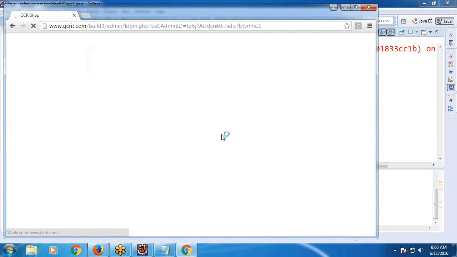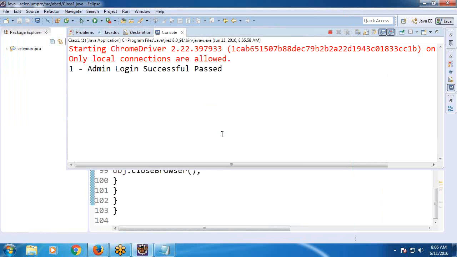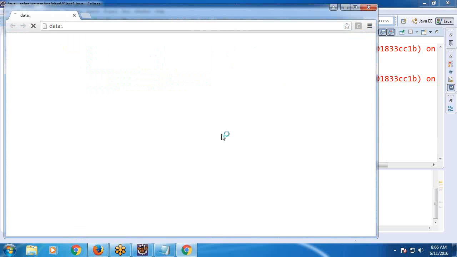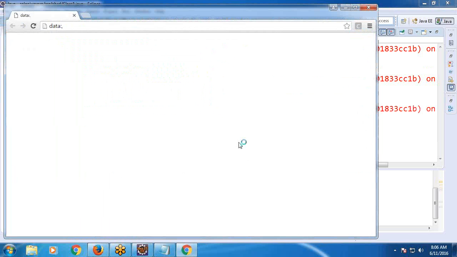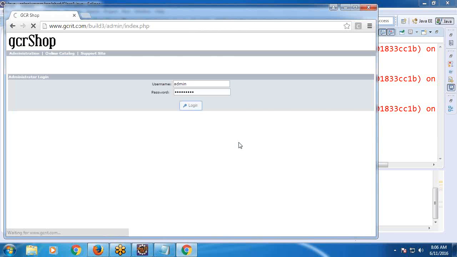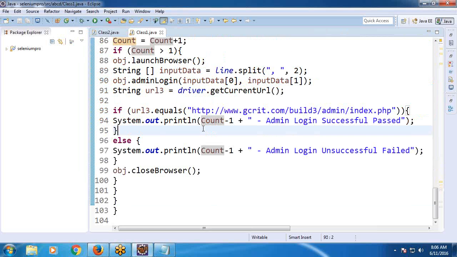First login, one iteration. Yes, sir, for more clarity. Second iteration. Third iteration. It is showing iteration number now. Yes, sir. That's why I used it. You add some more string also to this one.